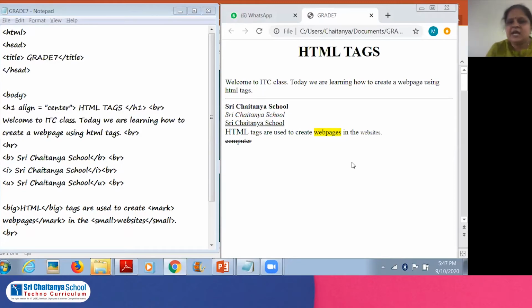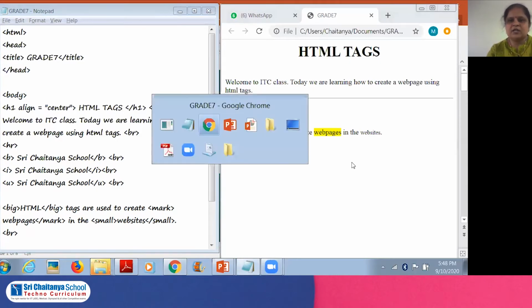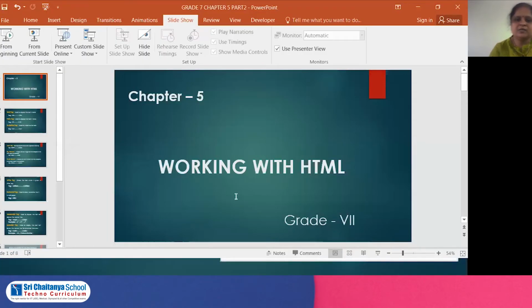You can see one horizontal rule is visible on my web page. It is also an empty tag. I did not close it, right? Because I just told it to draw one line. That's all. So it drew one line. It is an empty tag. So till now we have learned two empty tags, that is break as well as horizontal rule. Let us go back to our presentation.